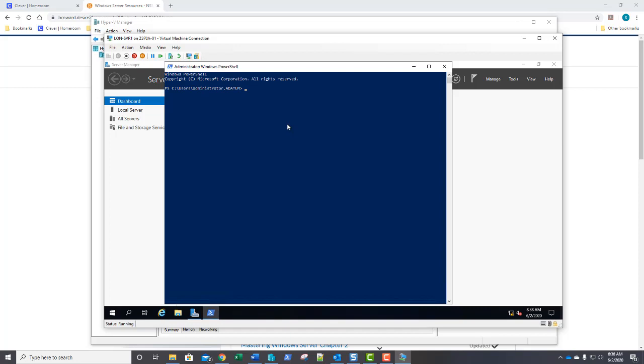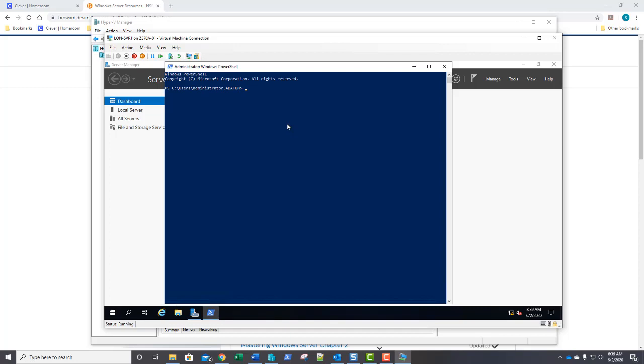But what is that technology that it needs to have? SLAT, second level address translation. So the answer to question number 1 is a 64-bit processor with second level address translation (SLAT) technology.